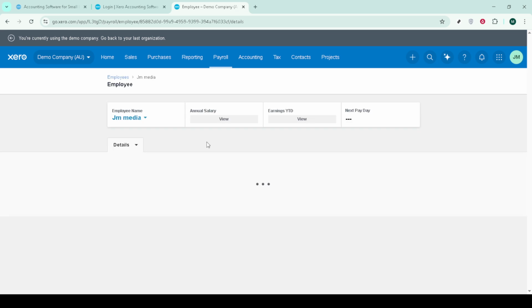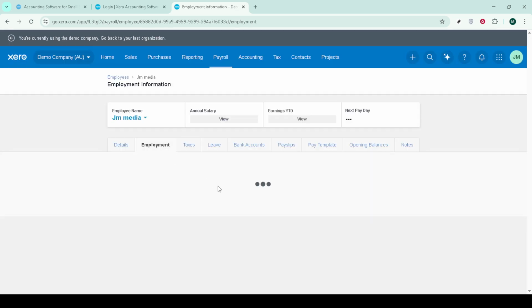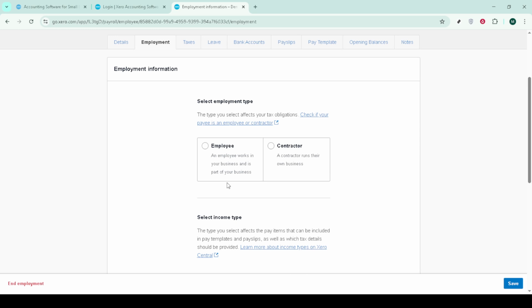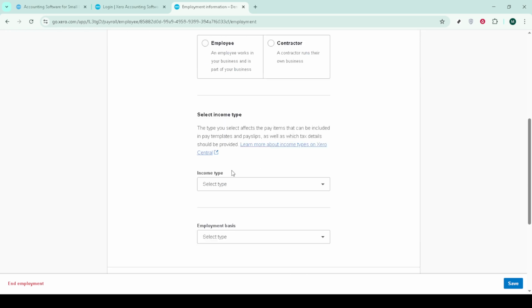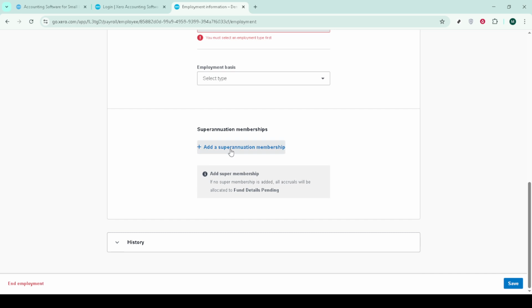Next, enter the employee's member number. This is essential for contributions to allocate correctly to the individual's account. So make sure you have the number from the employee or their most recent fund statement. If they're waiting on a member number, you can add it later, but contributions may not process until it's in place. When everything looks right, click Add to save the membership to the employee's profile.